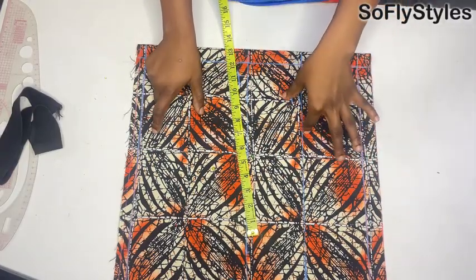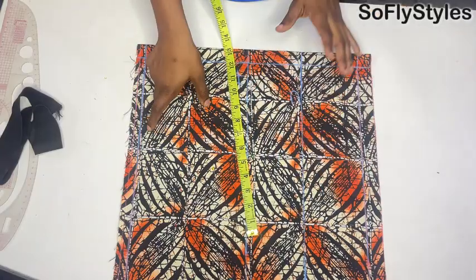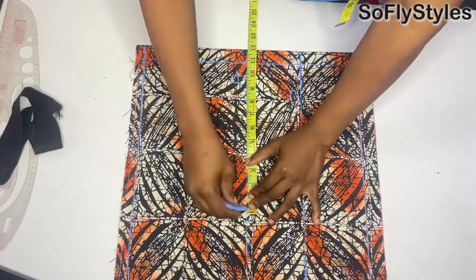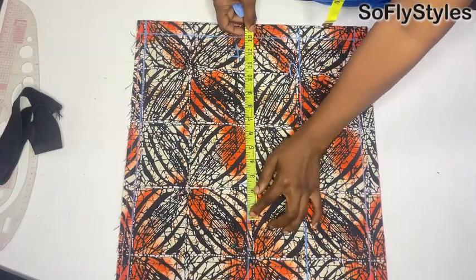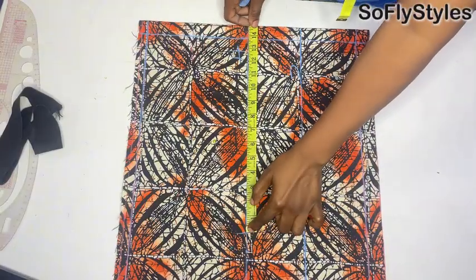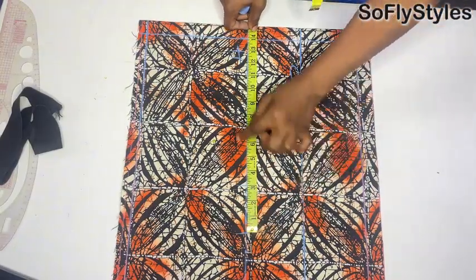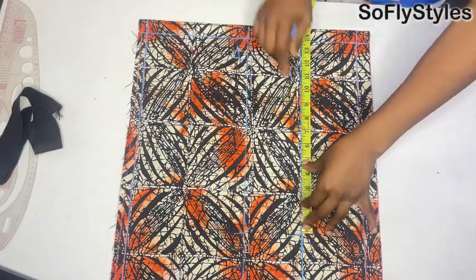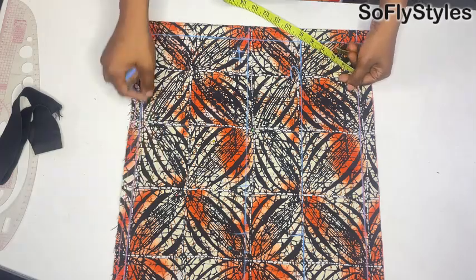I'm going to be doing my hip divided by 4 plus my baggy effect ease allowance, which is 3 inches. Whatever amount of allowance you want to add for the baggy effect, just add it to your hip divided by 4 measurement. Mark it on the hip line and mark it on the crouch line. Hip divided by 4 plus 3 inches is what I mark now.